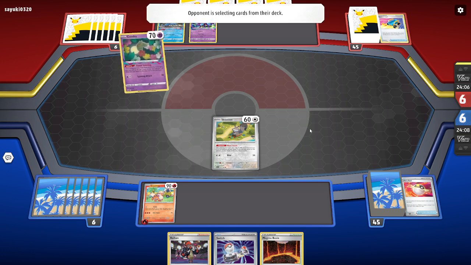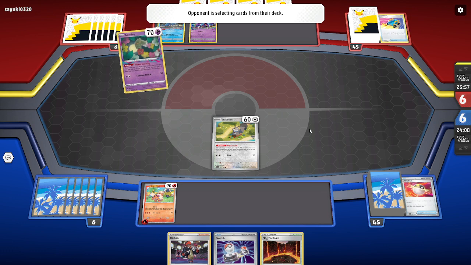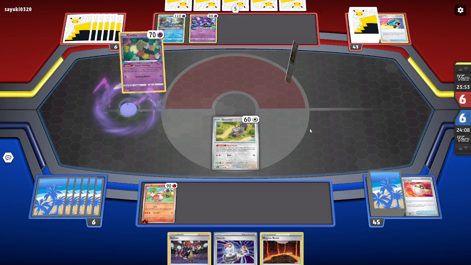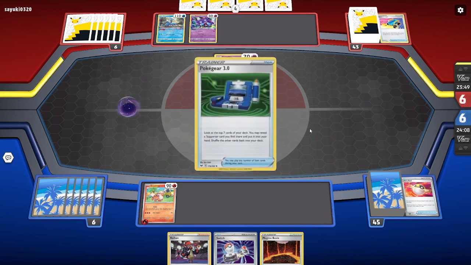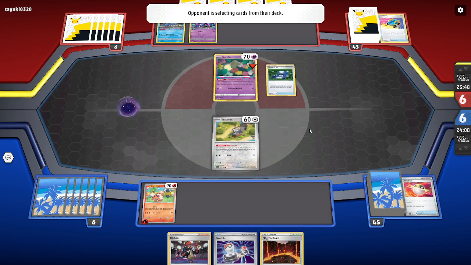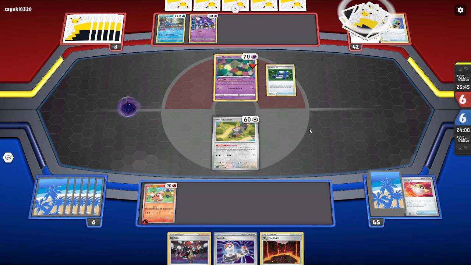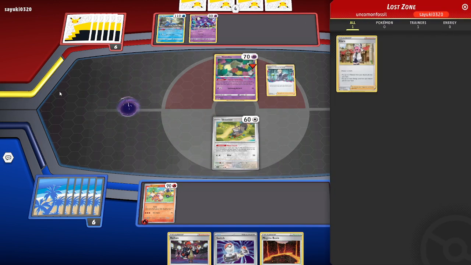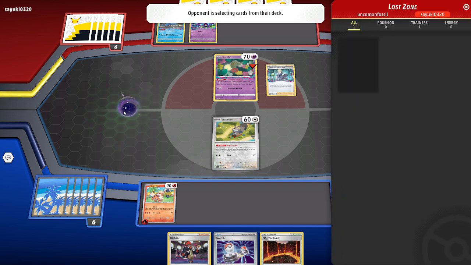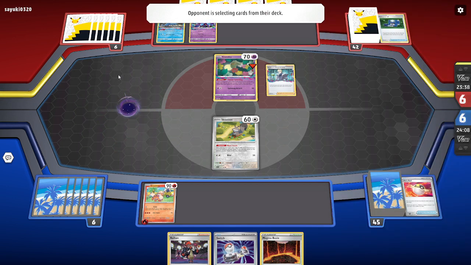So another reason to hold it back is so that I keep it in play longer and get more value out of it. Kind of winning the stadium more is important. I play 4 stadiums. I don't think they're played more than 4 stadiums. So if I go second, or if they start the stadiums, I will win that eventually. But of course, it's a matter of having the right stadiums on the right turn. So now they get 2 more cards in the lost zone. So that's what they needed to do to give them a chance to Cramorant turn 1.